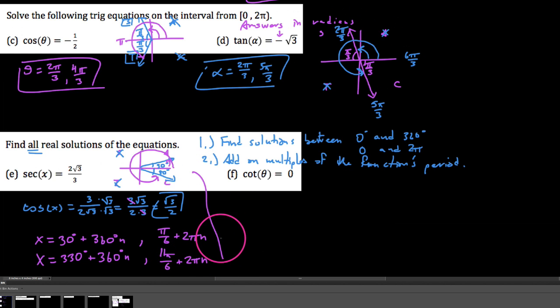So looking at letter F here, this is the last one. We say, what angles of theta would make cotangent equal 0 is what I mean to ask. So we'd say, okay, tangent of theta would be the reciprocal of 0. Now the interesting thing about this is that we could say, well, that is undefined. And you know what, I'm actually going to write 1 over 0. Because when we look at the unit circle here, we ask what angles between 0 and 360 will we get 1 over 0 for tangent.